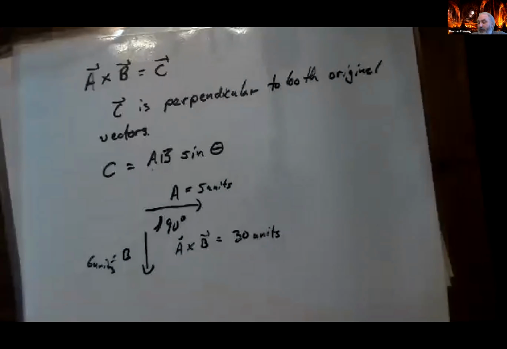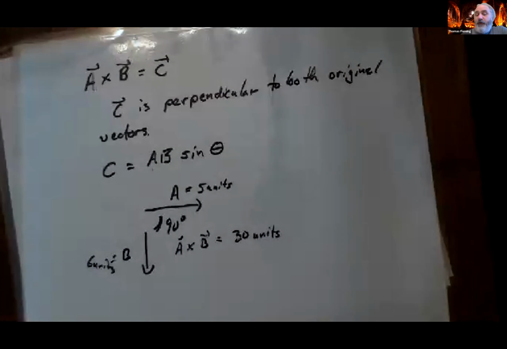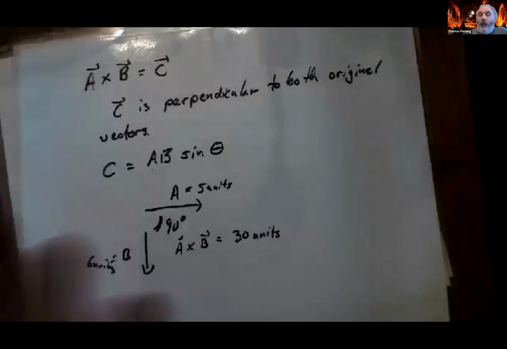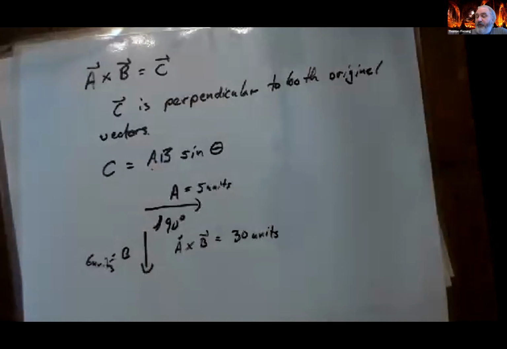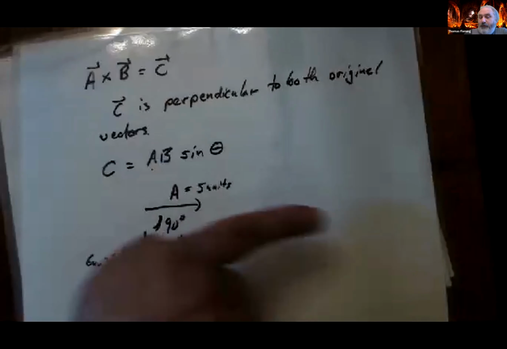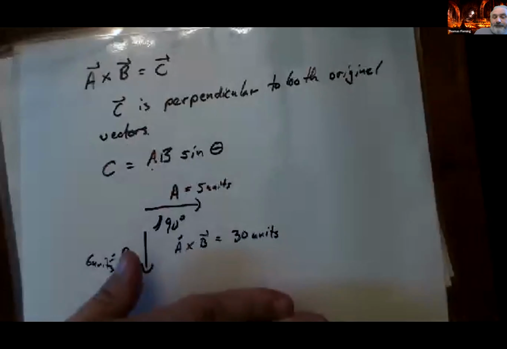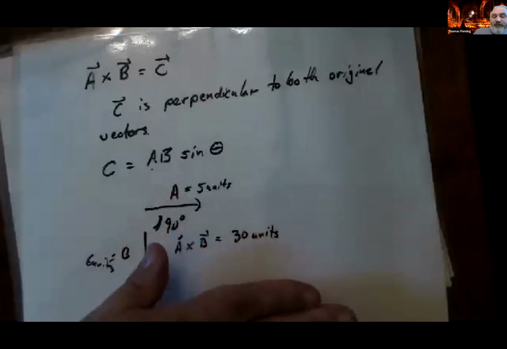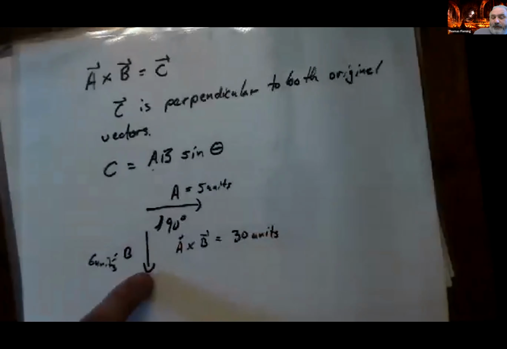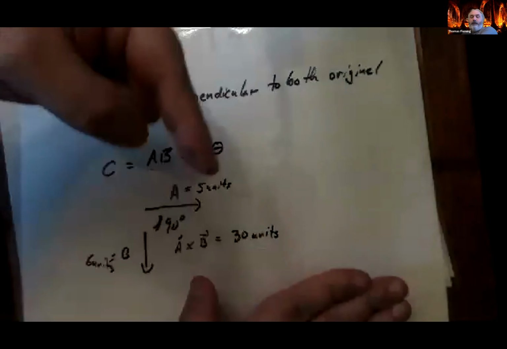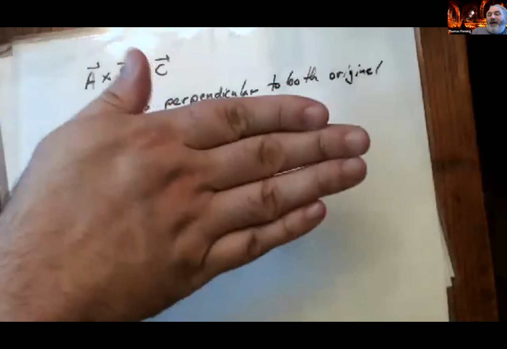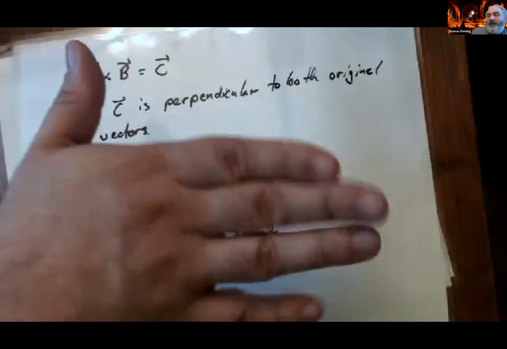And the way you implemented the right-hand rule was you took the fingers of your right hand and pointed them in the direction of whichever vector was listed first. Notice I'm doing A cross B, not B cross A. So in this case, vector A points this direction, so I'm starting with my fingers pointing in that direction. However, I'm going to have to bend my fingers in the direction of the second vector. So without taking my fingers out of that direction, I want to bend my fingers towards the bottom of the page. But the way I'm holding my hand right now, I can't do that. My fingers don't bend that direction.